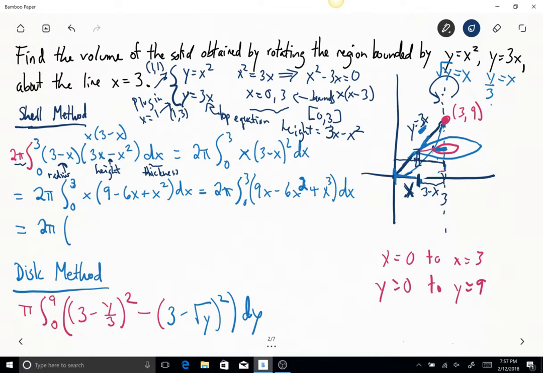The graphs do take a bit of practice, but a lot of these, especially the ones with the x squareds, the x cubes, try and do that as much as possible. You can even bypass the graphs in some regards, as long as you can understand when you're revolving around things like x equals 3, you're going to have the 3 minus x be the radius. And so that's the tricky part for a lot of people, is it 3 plus, is it 3 minus? There's going to be cases, depending upon where that graph appears, what will happen.